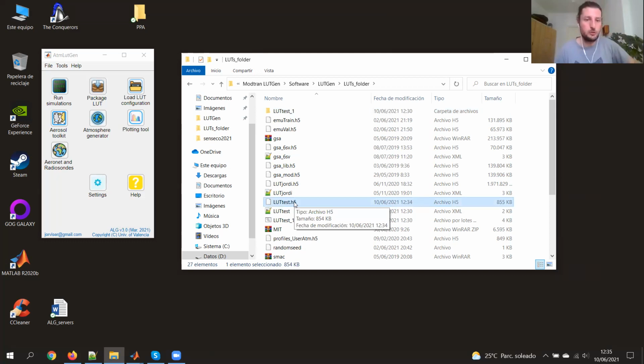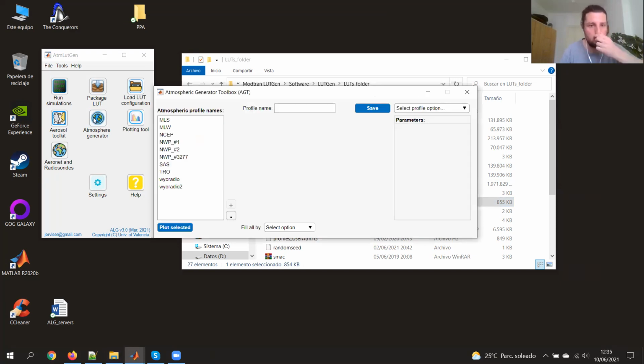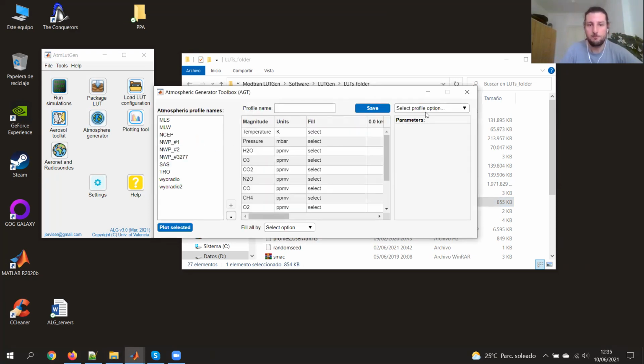You can also use ALG here if you want to generate new atmospheres, for example. Here you can read data from the CAMS or ECMWF real-time data, or the NOAA reanalysis data as well. This is data that is stored automatically. So for example, here I will select another year maybe, and then I don't know, 0.3, and then the latitude 35. Okay, hopefully it works. Yes, exactly, it works.